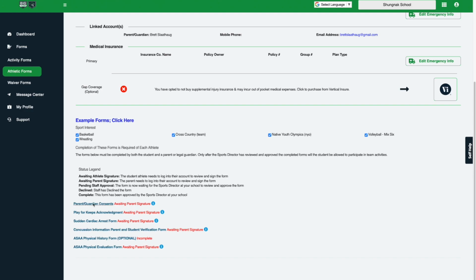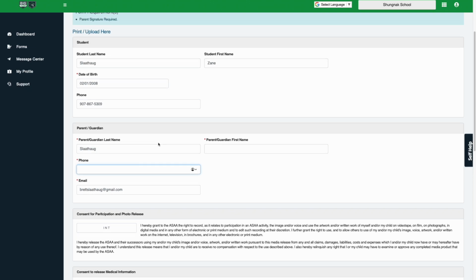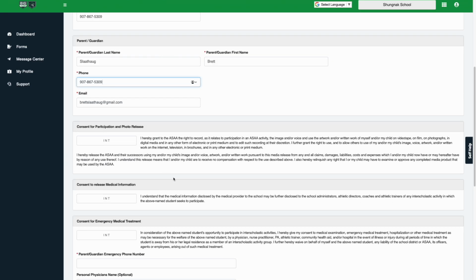So let's click on the first. Check out the information, make sure that we have all of our cells that are required filled in. 907, 867, 5309. Let's see what it does with that.